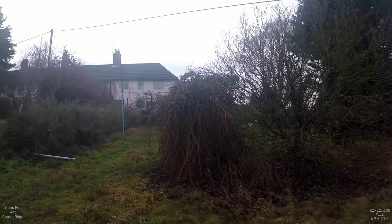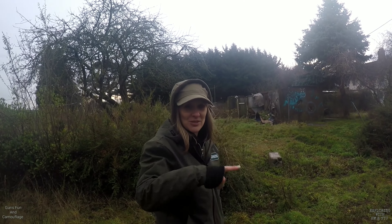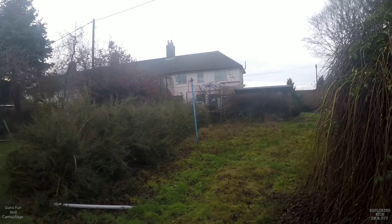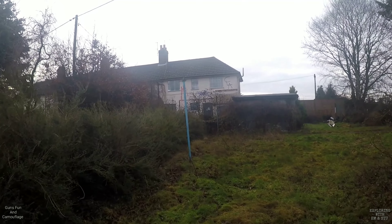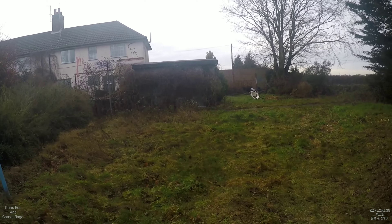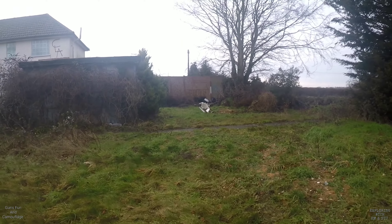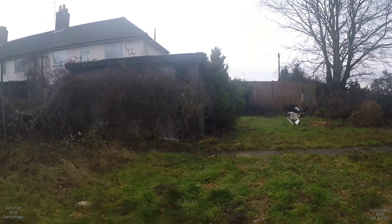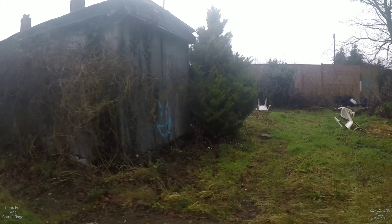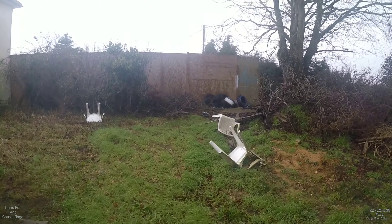I was just trying to figure out if that was for a washing line. You've got the original garden trees here — these are proper garden trees, not just grown as weeds. Looks like they'd have been reasonably landscaped. And there is actually a picture on Google Earth Maps of how it would have looked when people were living here — we'll pop that picture in. Some of those pictures were taken years ago.